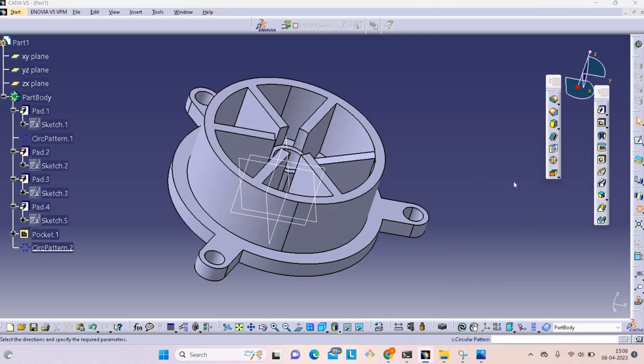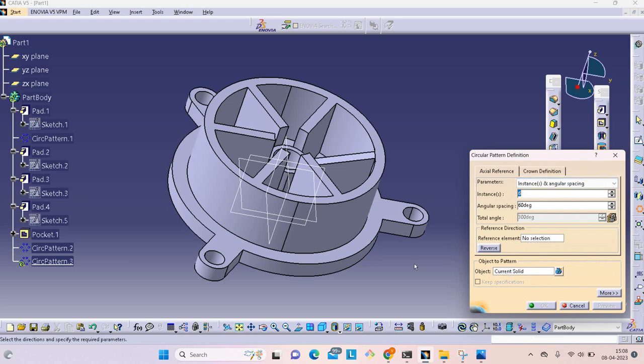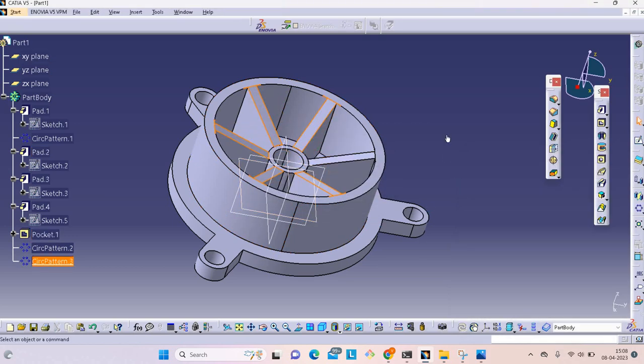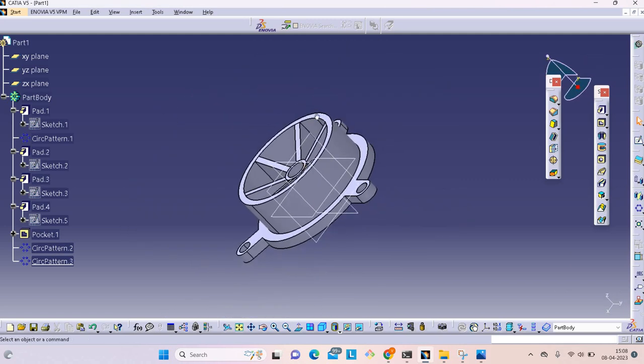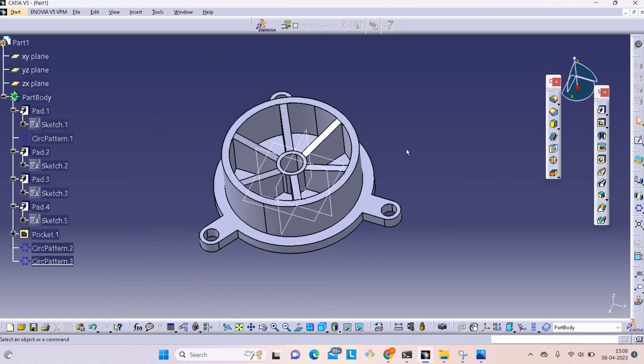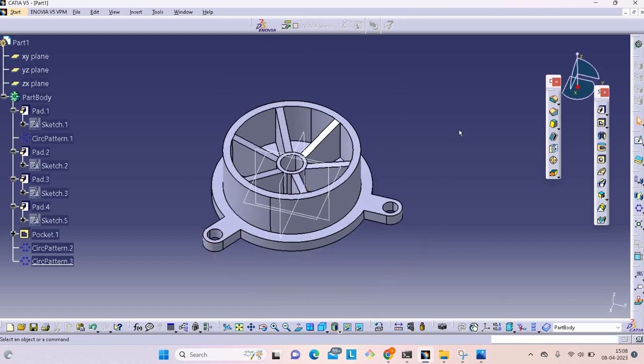Again select this circular pattern, current object is now pocket and reference element is top plane. And okay, so now our part is ready. So thank you for watching the video.